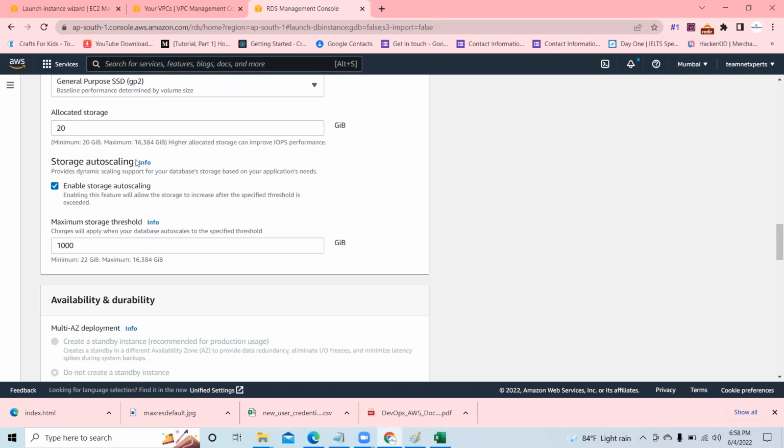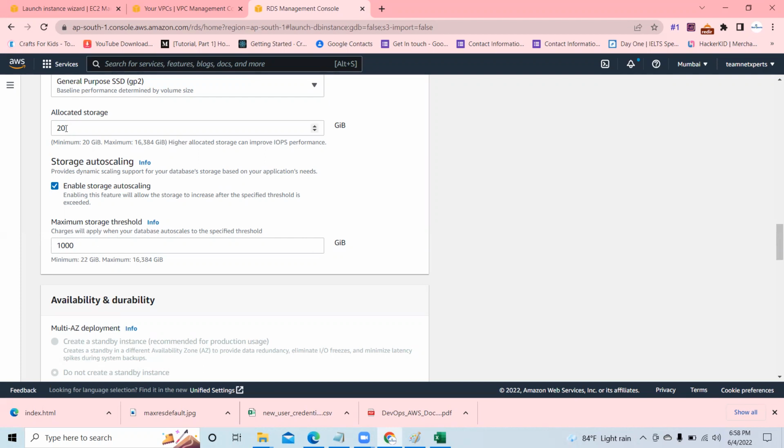Storage auto scaling. Guys, what is storage auto scaling in Amazon? Storage auto scaling means, guys, if the hard drive is full, Amazon automatically arranges the space and automatically increases the size. Say maximum threshold, I just define 1000.